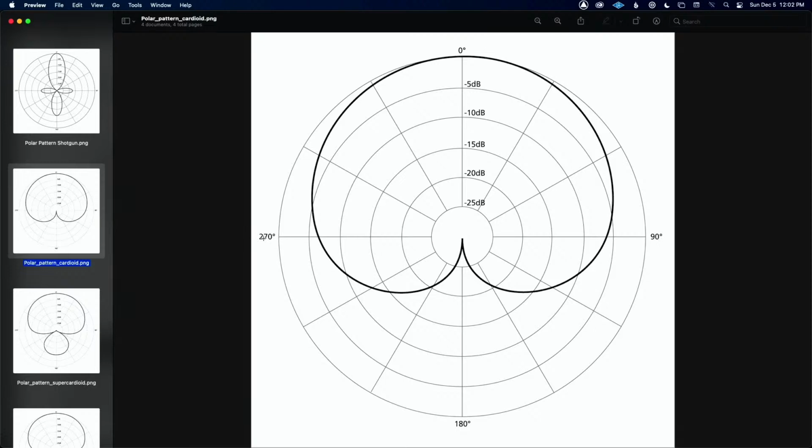Now it's important to keep in mind that this graph also should be thought of in three-dimensional terms. So it's represented in two-dimensional terms, but it's actually three-dimensional when we're talking about pickup patterns. So for example, with a cardioid pickup pattern here, if you move off to the side at 90 degrees, it starts to fall off some. You can hear it. It becomes less sensitive. The microphone picks up a little bit less sound.